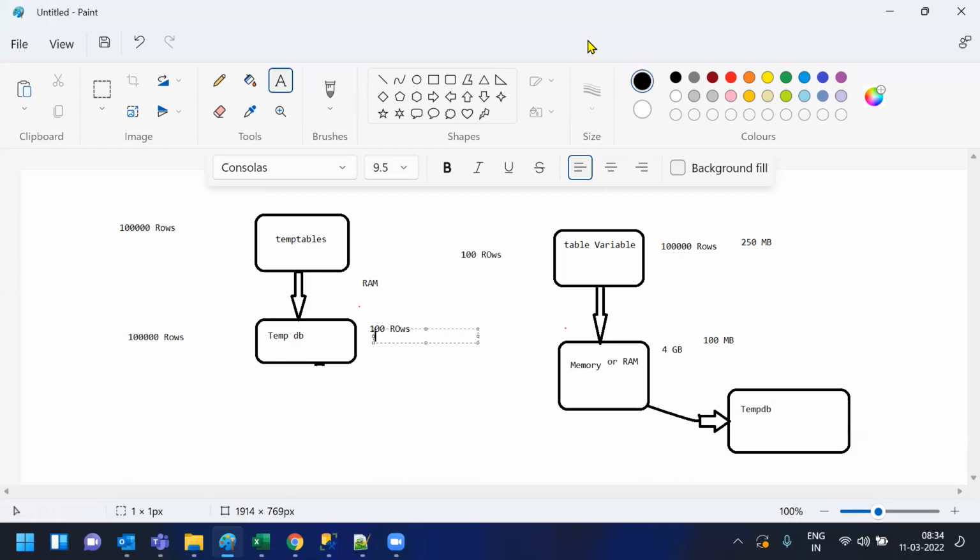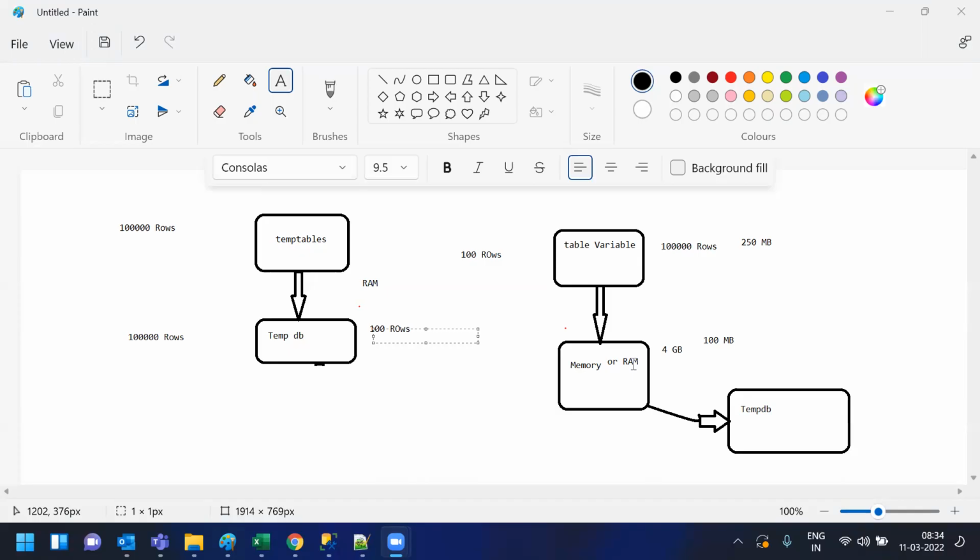Any other questions on top of it? Sir, in table variables, if the memory size is more, for example even though it is 16 GB, it cannot allocate everything to store this table variable. It will allocate a minimal memory to store that table variable information.